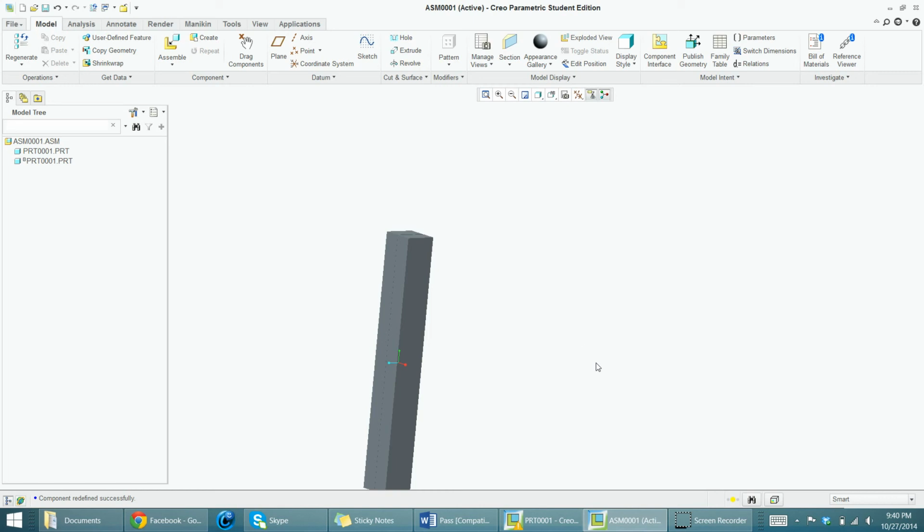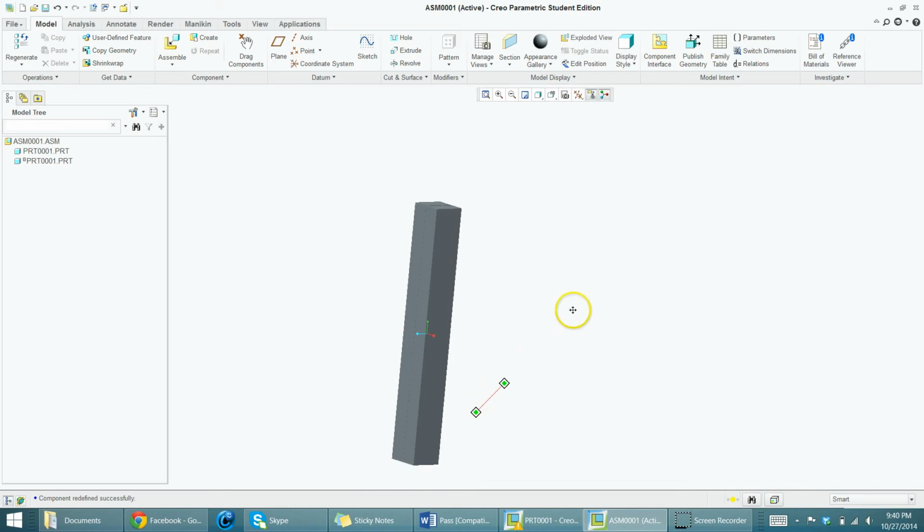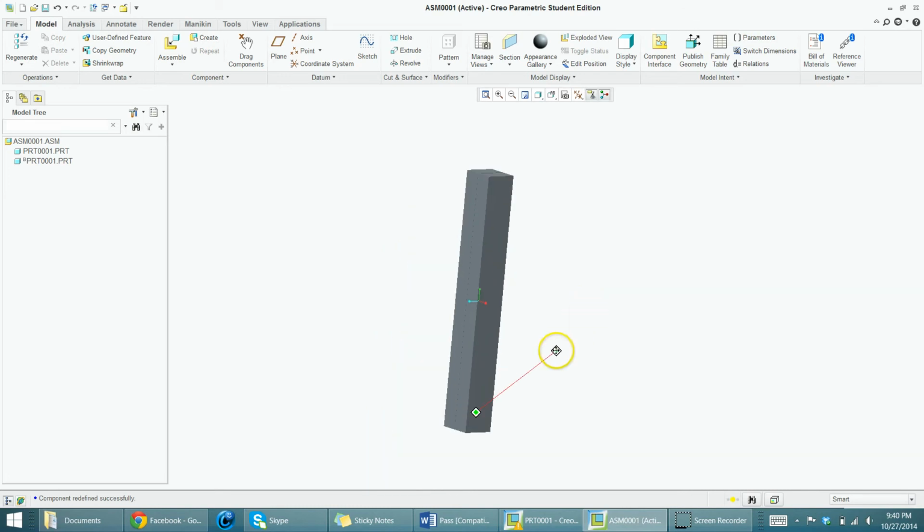Here's a way that you can make linear slides with Creo. I'm using very simple parts, and you'll have to bear with me because my recording software slows down my Creo program. What it's going to do is make two parts slide against each other, and I even have it made so if I try to drag it down farther, it's not going to go too far. And you can enable limits on both sides.